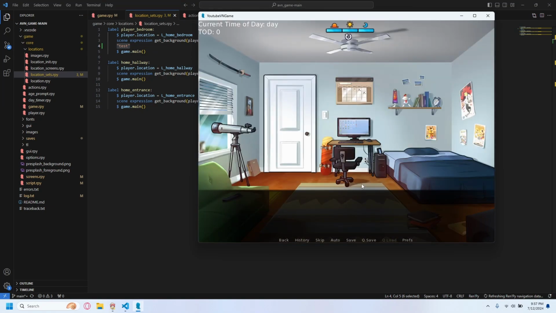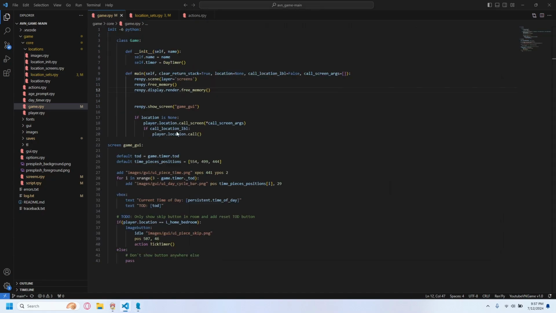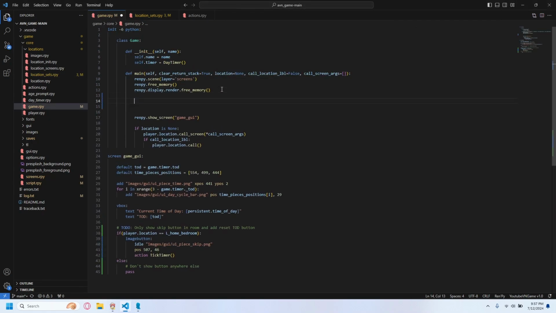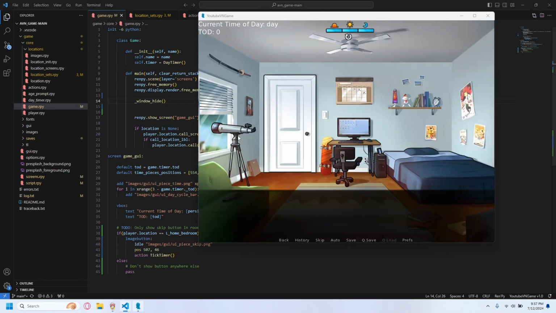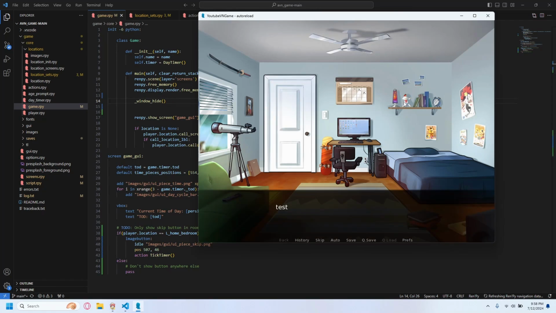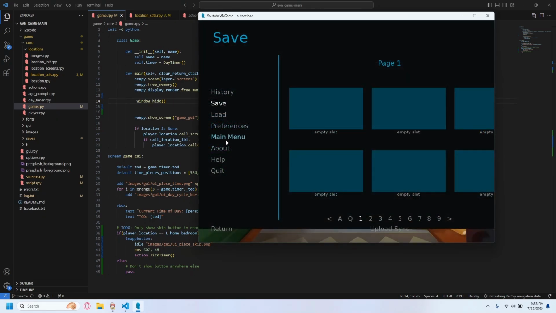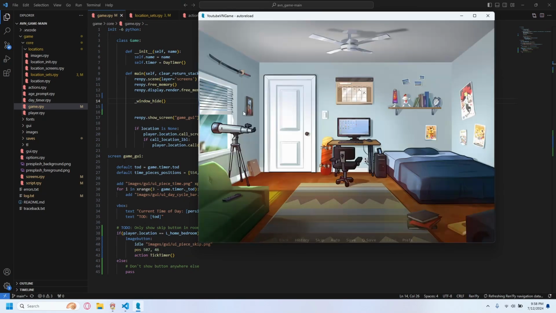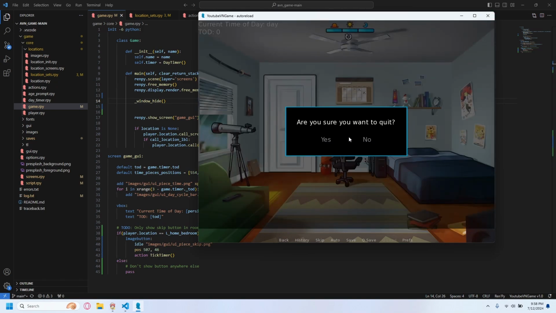There it is, see? So without underscore window hide, this stays here. So if I go under here, underscore window underscore hide, and do that, since I have this here, I'm going to refresh it, and it gets removed. So that's what this does. If I were to go to main menu, start again, test, it removes the window. Make sense? Cool.